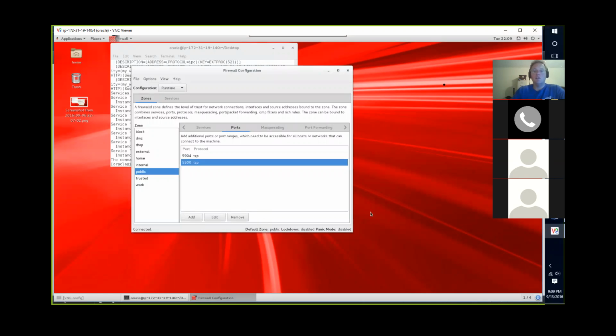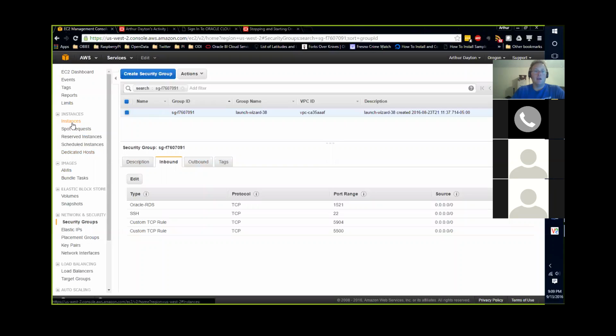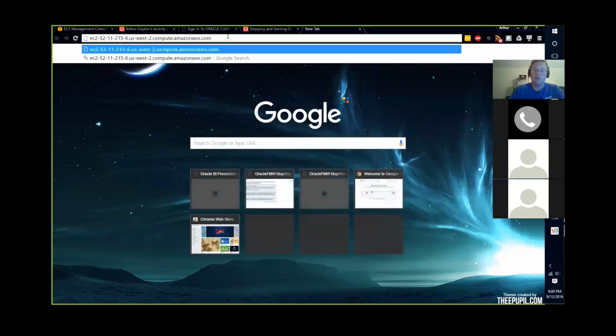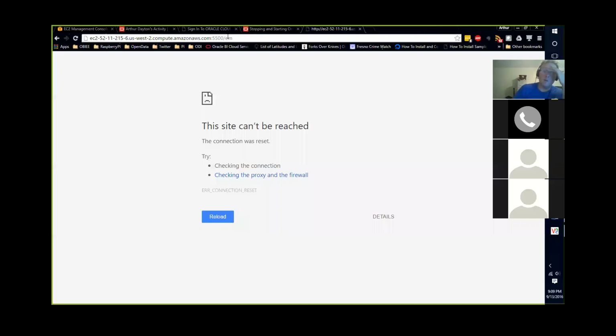Now, if I wanted to, first of all, let's just prove, hey, can you actually get to your EM instance on 5500? So the way that I would do that is I would look at my instance and I would see the public DNS for this thing. And hey, I'll even use the long one. I won't use the IP address. I can put this thing in here, :5500 for the port and /EM. And if I have everything configured correctly, I should be able to access this thing.